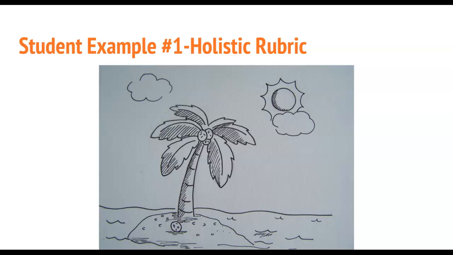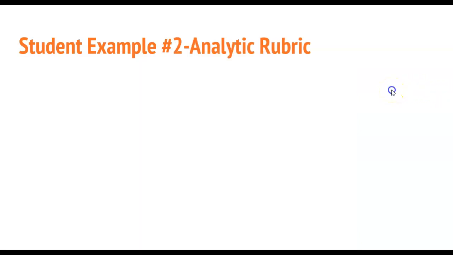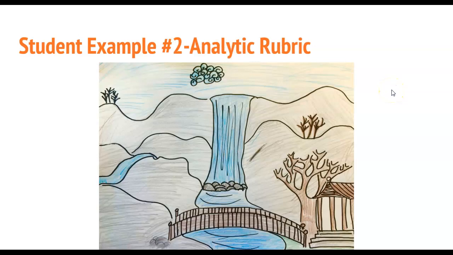All right, I'm assuming you've paused the video if you needed to fill out the holistic rubric. At this time, I would typically ask you to share your thoughts with each other and with the group, but we're going to need to just move ahead here today. And so what I'm going to ask you to do is to move down to the analytic rubric on your rubric and reflection worksheet. And I'm going to ask you to use that to assess this second piece of artwork. Again, assuming this is an upper elementary, lower middle school level art class. Go ahead and pause the video, and we'll move forward here whenever you're ready.